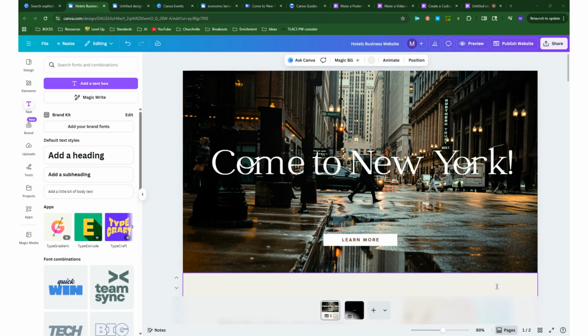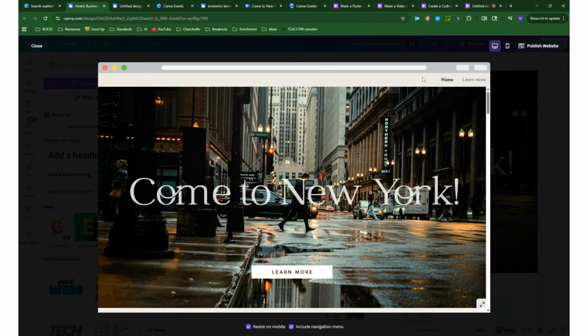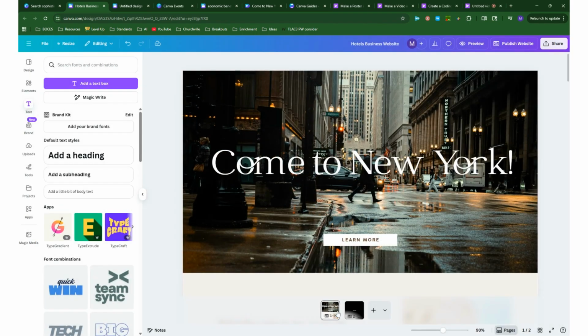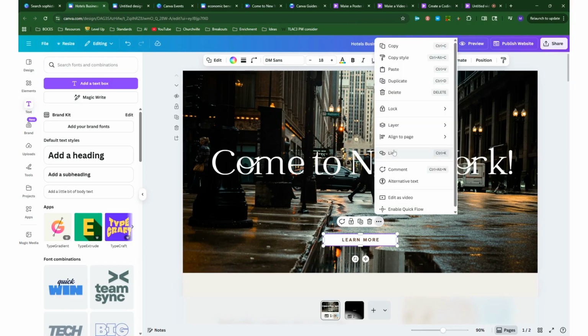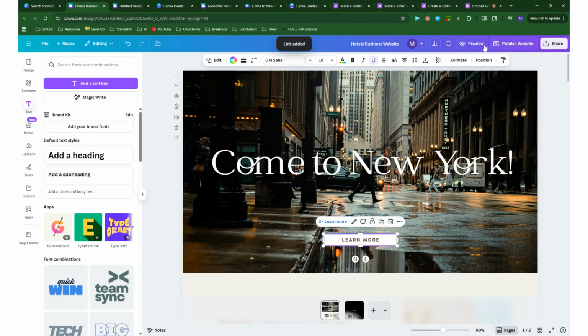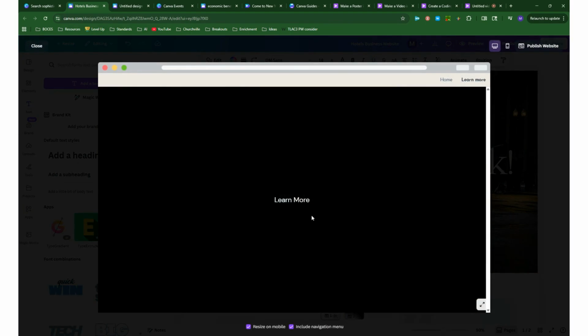In order to do that, I'm going to hit my grid view here to see all my pages laid out in their thumbnail view. And I'm going to hit this little pencil, and I'm going to call this the home page. And I'm going to call this one Learn More. Now, when I go back to this view and preview it, that navigation reflects those title changes. And like I promised, I want to go here to this Learn More button, three dots, link, and take us to the Learn More page. So now when I preview it, I should be able to click right on this button, and it jumps me to the Learn More page.